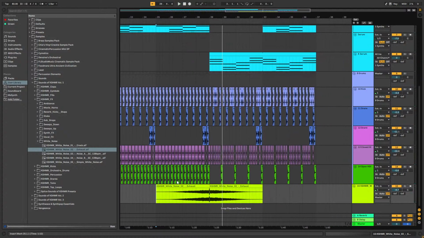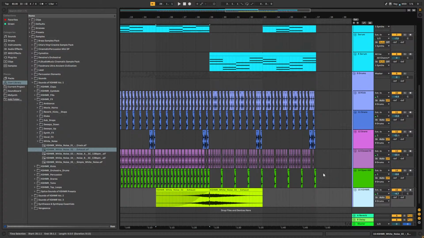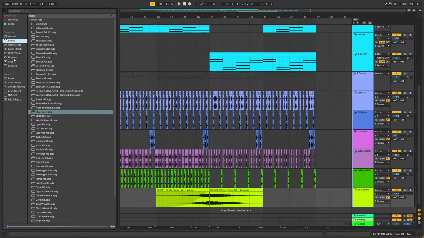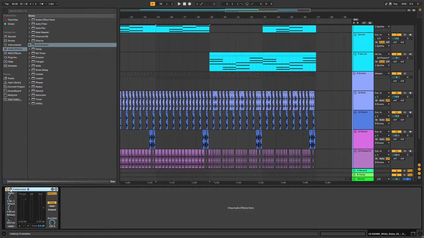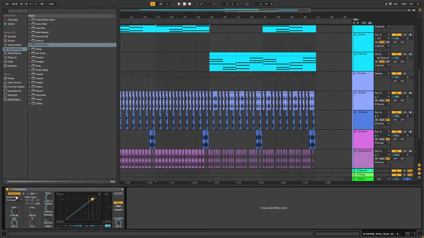It's too slow. Maybe this. You know what we'll do is we'll sidechain the kick to this track as well. So again, the sidechaining is the ducking of the audio signal when another signal comes through.